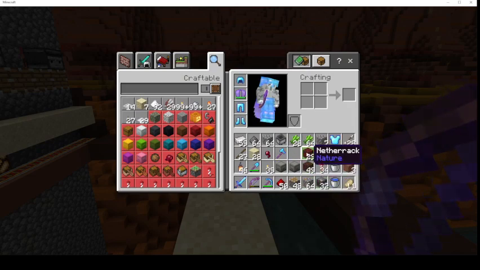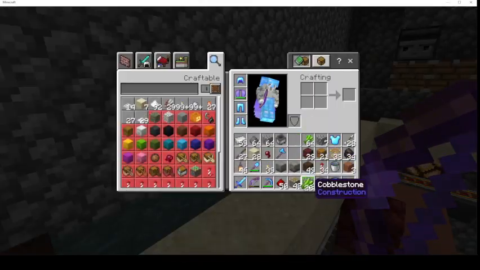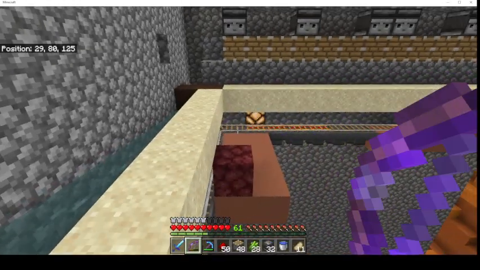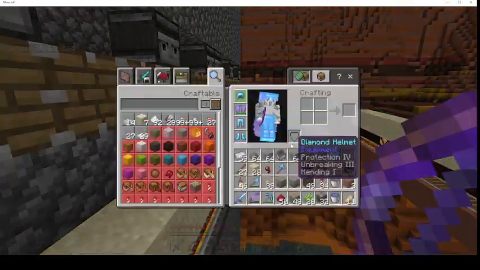Let's see here. So let's get in some sugar cane and provide proof of concept. Oh, I need to block this all off.